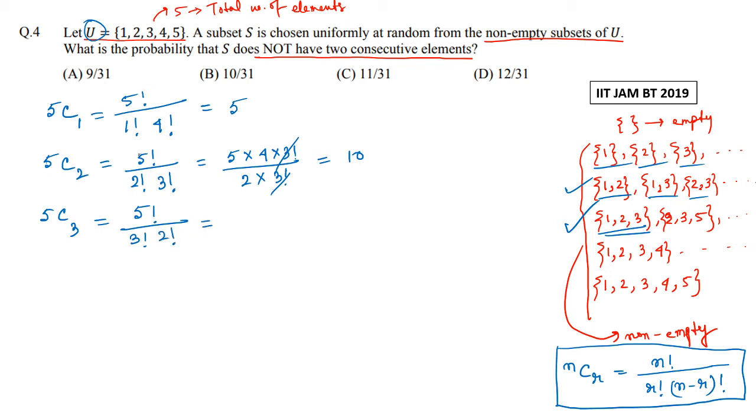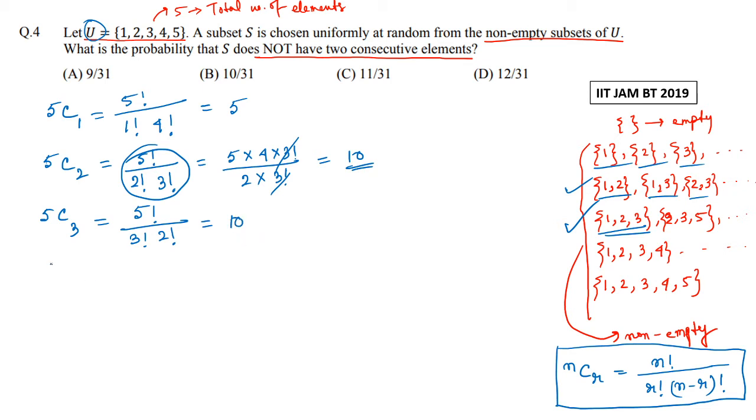That is the previous case, right? These two have an equal number of subsets. So the cases are different. In the previous case, we chose 2 elements for the subsets from 5 elements of U. But in this case, we are choosing 3 elements for the subsets out of 5 elements from U. But the number of subsets for these 2 cases is the same. That is, here also we can get 10 subsets.